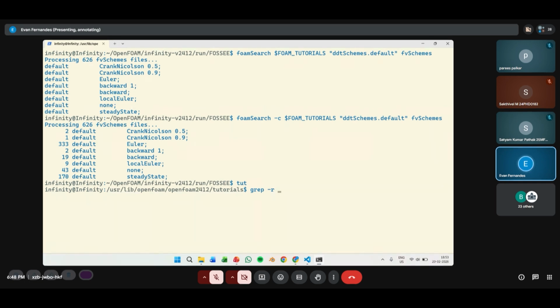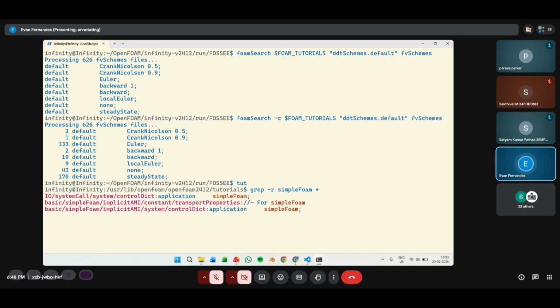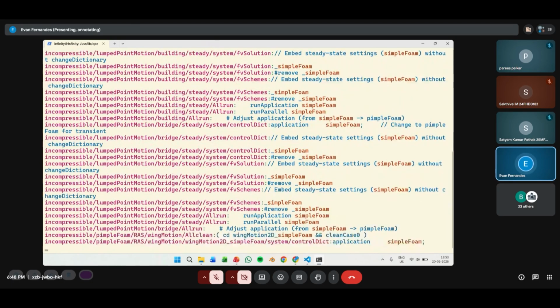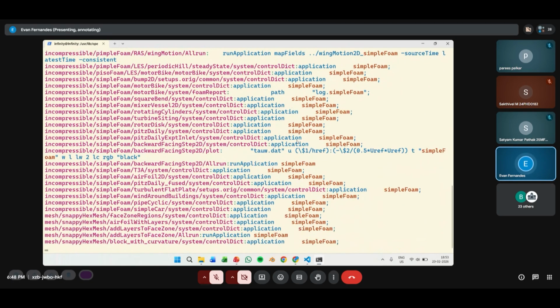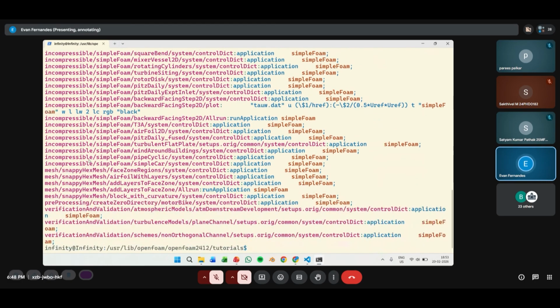Then I would type the keyword that I'm searching for. Say I want to search for simpleFoam. I would type simpleFoam, and then I would add an asterisk. In this case, it will list out everywhere where the keyword simpleFoam has been used. When it is searching, it will give me the file that it is in.